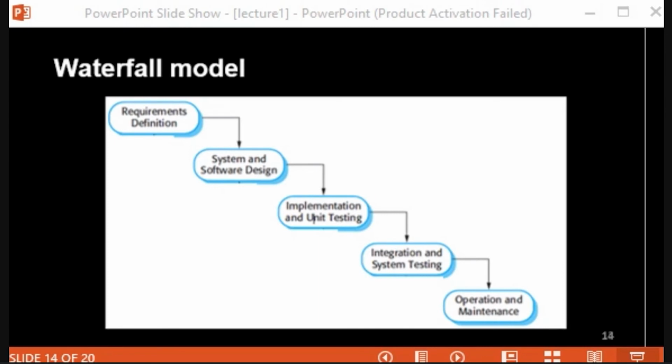Then comes the implementation and unit testing. During this phase, the design is implemented. Once your software design document is complete, the implementation or coding phase starts, because all the information needed by software developers is contained in this software design document.